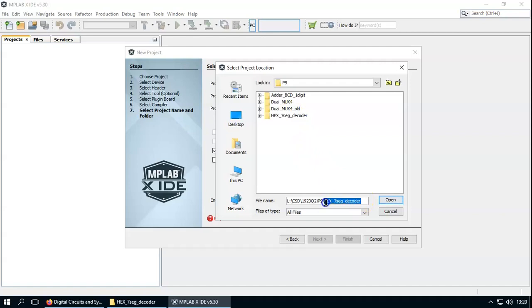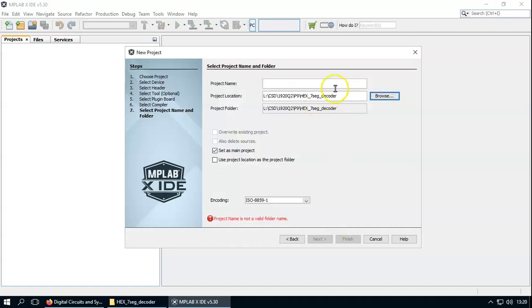That's the name, right? So you copy the name if you like. Open this as the project location, and now the name, that is the same, but PRJ. That's the way we do it from the very beginning. Now we are going to leave the project folder that has been generated automatically, the .X, as it is, and let's set that as the main project, and let's say finish.